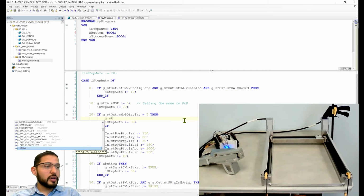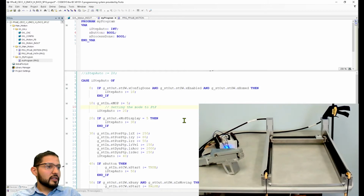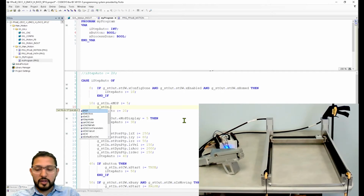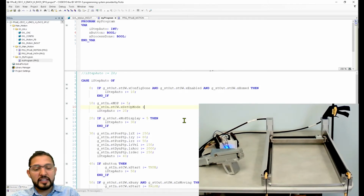So G_st out. No, actually in. No, it's not here. What am I doing? It's here. Once you do this, G global structure in dot st control word dot x, and it's called something like setup mode. Yeah, setup mode. So this is basically kind of like an execute. So I'm going to set this to true. And let's re-add this comment here.